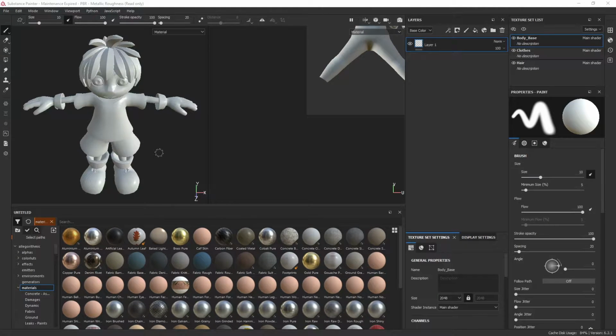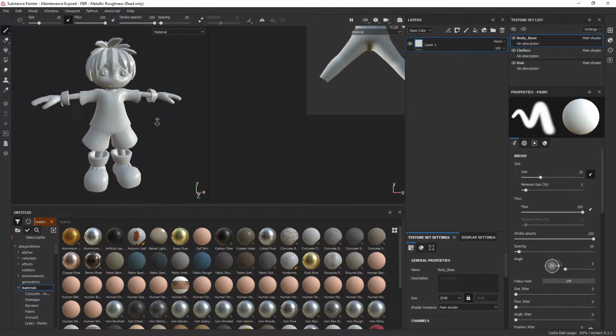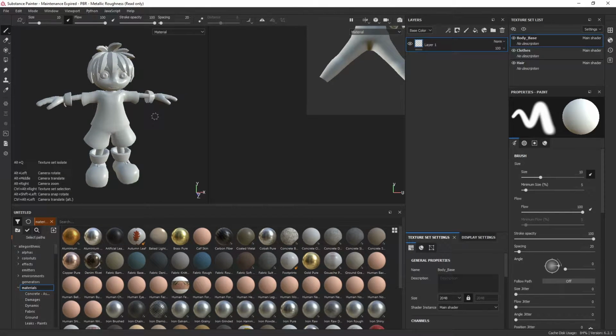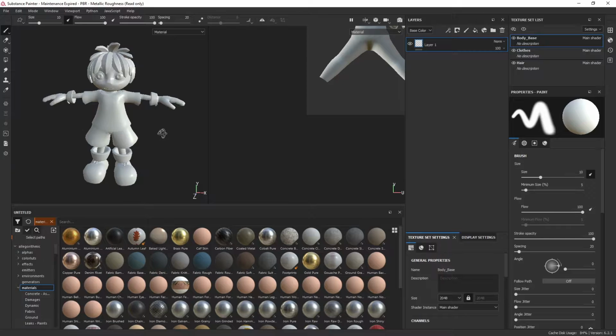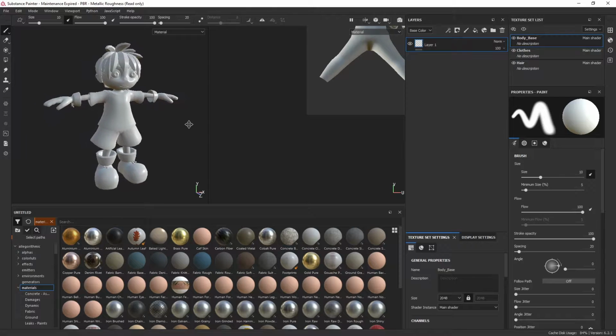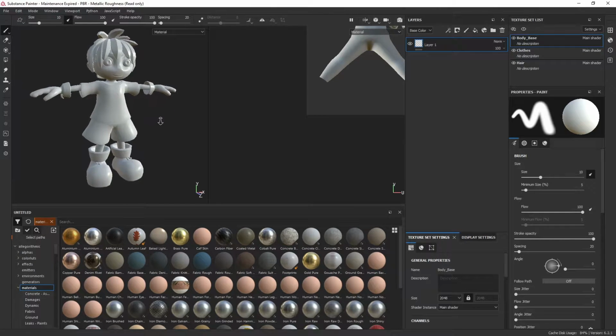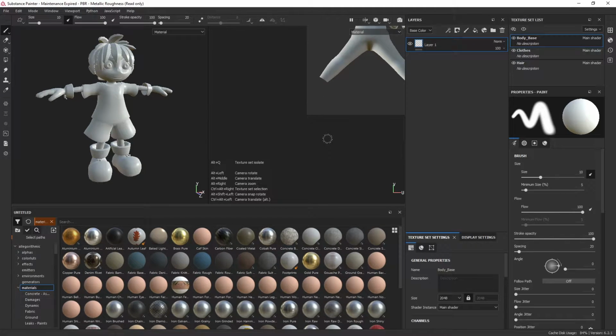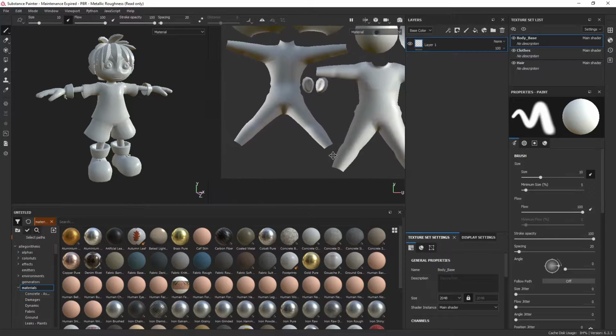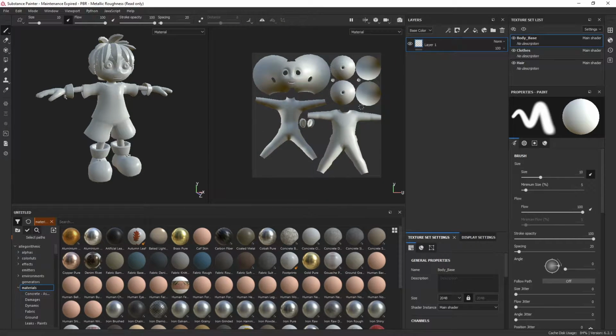All right, and there he is. So here's our Hammer Boy. You can see that we have a 3D view. And if you just hold Alt here in the left 3D viewport, you can see you have all of the camera controls, and these are thankfully just like Maya. So Alt left click to orbit around, Alt middle mouse to pan, and then Alt right click to zoom. And then on the right panel here, if I hold Alt and middle mouse drag, again, same thing. This is now our 2D UV editor, okay?